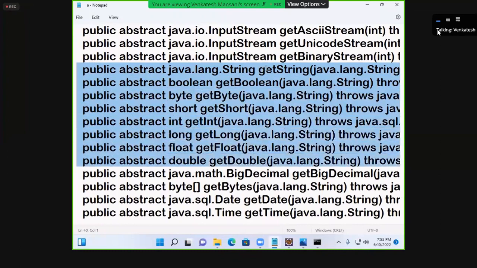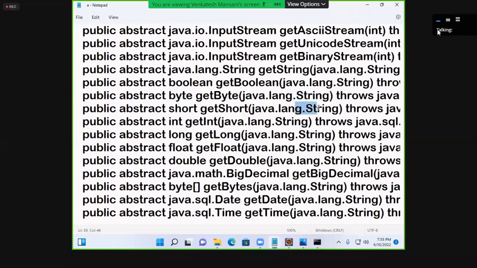But what is the parameter? String. Everywhere string. That is the column name, the earlier one was the column number. Method name is the same, parameter list is different. It is called method overloading.